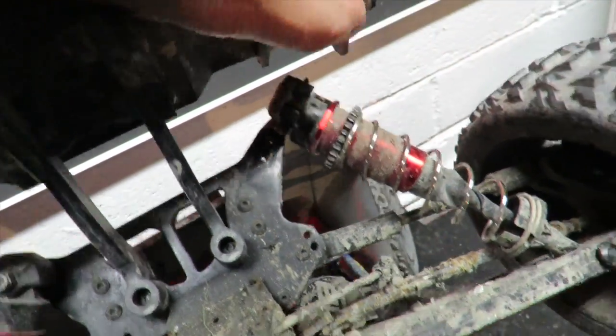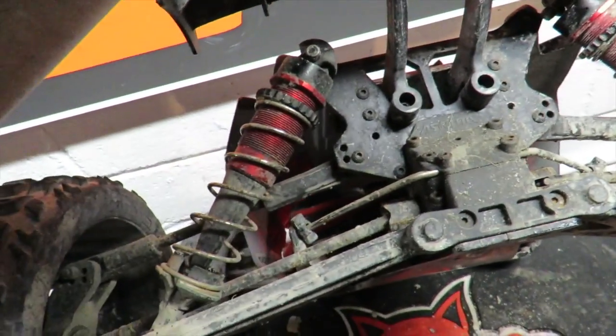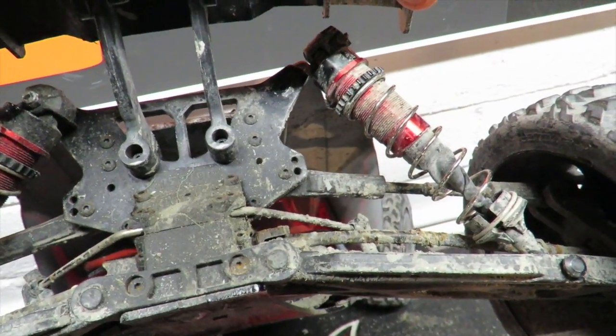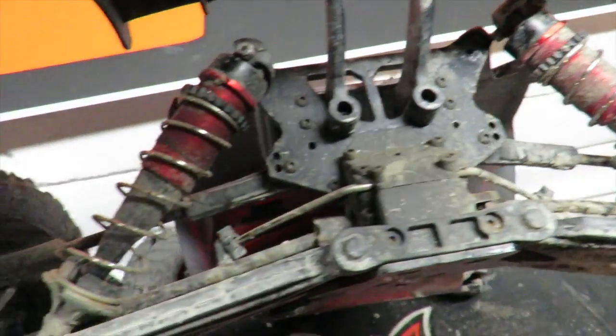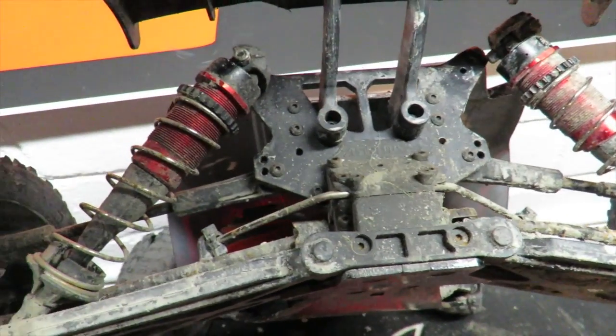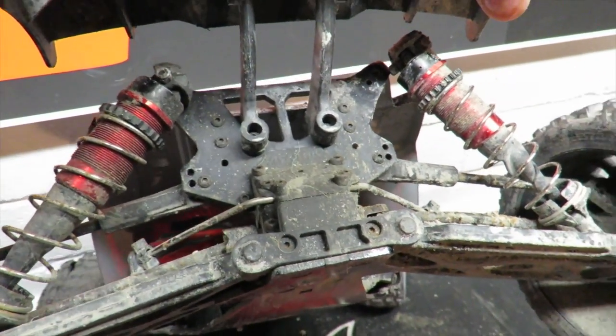Not quite. I think what's probably happened is it bottomed out, but as I said, I was running this stock out of the box, so we've got whatever shock oil weight it came with from the factory in the shocks at the back. The same on the spring settings. I didn't adjust anything on there. This is what it came with out of the box. As I said, all advice on the spring settings and the shock oils are much appreciated.